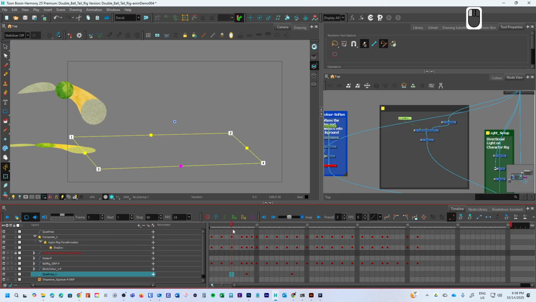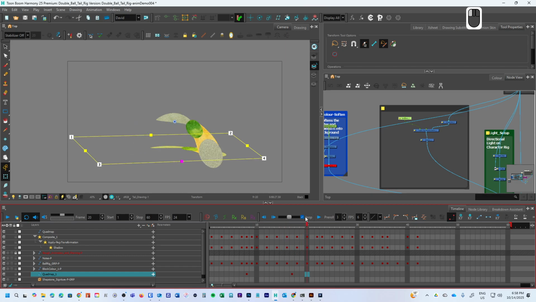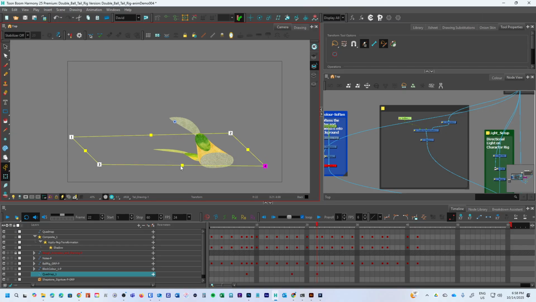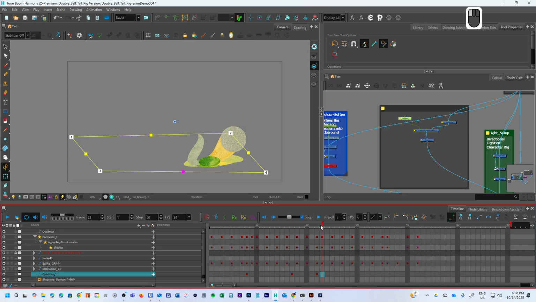Okay, so he comes down, hits the ground, bounces up, and then here I want them to hit the ground there again, so right on this one. I'm going to create another key, and I'll just adjust my quad map again. And keep going here as he goes out of the scene.